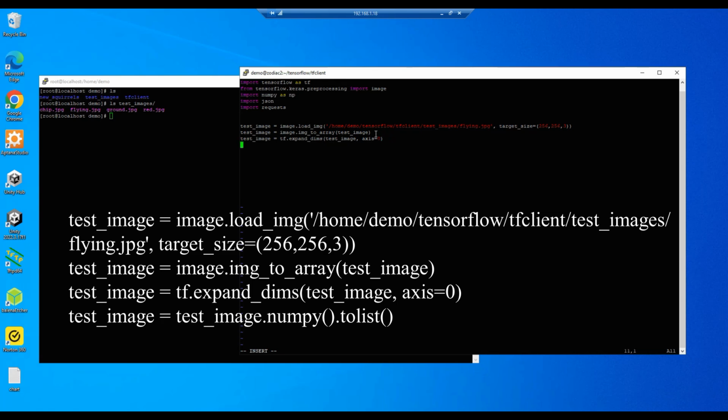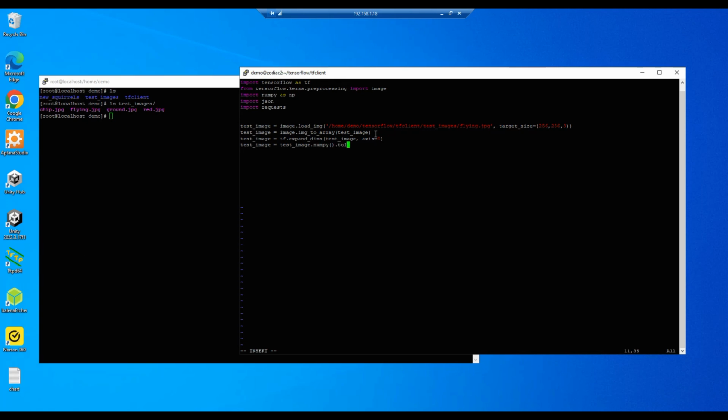Do another test image. So test image equals test image.numpy.tolist, and then we'll have open and close parenthesis. All right, so our next step is to hit enter here.